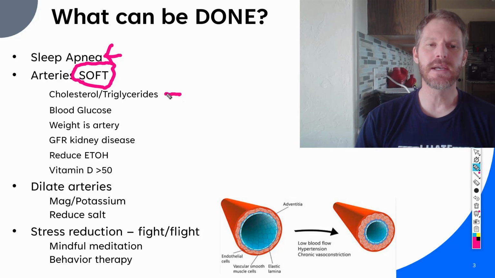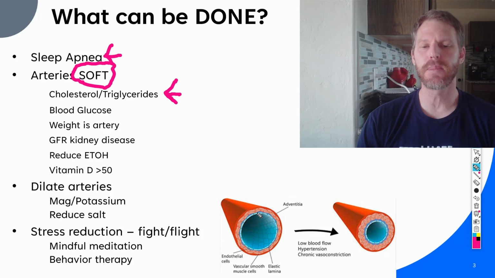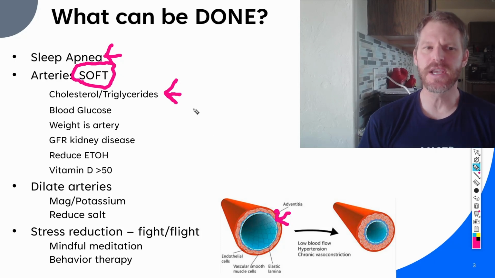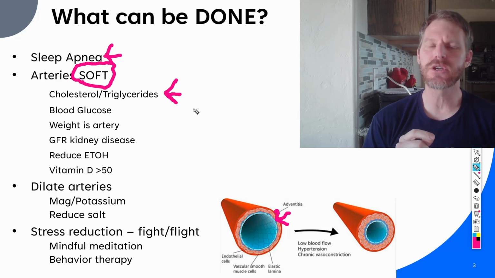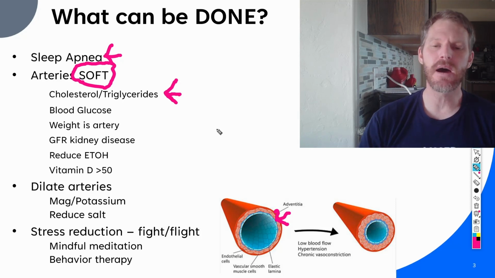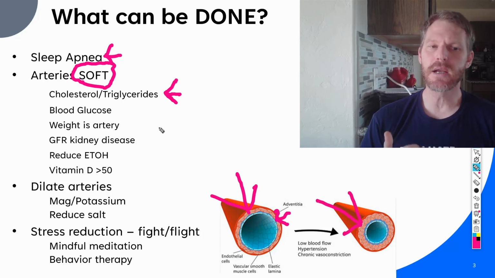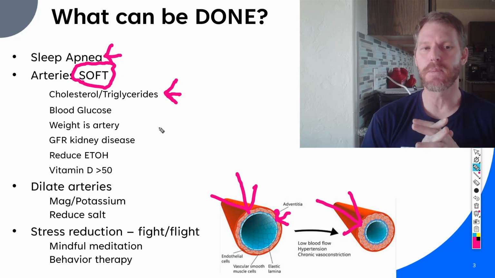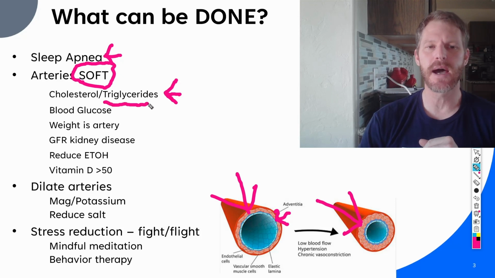Now, elevated cholesterol and triglycerides actually are bad for the arteries. It does form plaque in the arterial wall. But the other problem, as some of the research is saying, is elevated cholesterol and triglycerides actually are inflammatory, and they cause an inflammation response in this muscle of the artery, causing thickening and stiffening arteries. So getting that under control, dietary weight loss, you can work on that as a separate project. Triglycerides, I've corrected those with a lot of people just by reducing carbohydrates and sugars. They tend to rise with those types of foods.